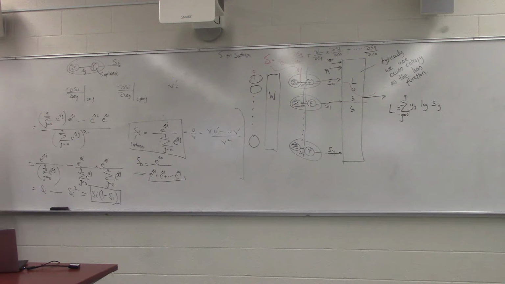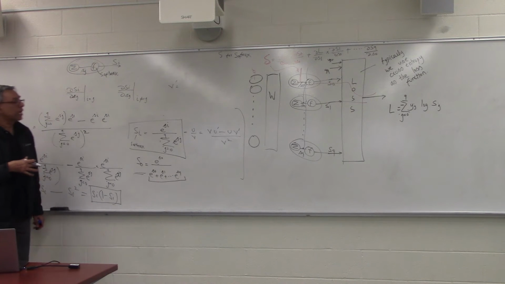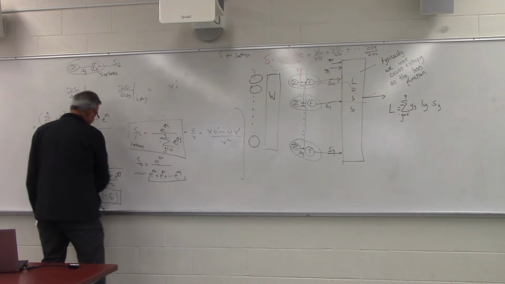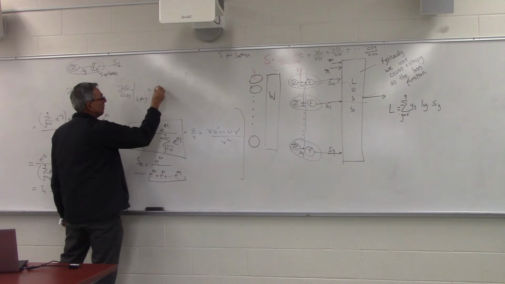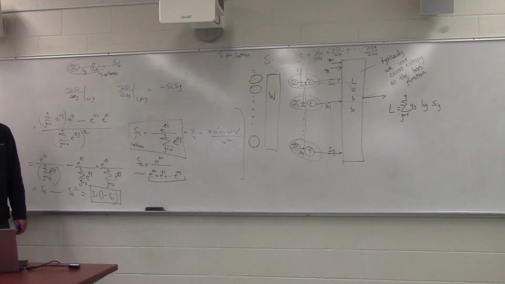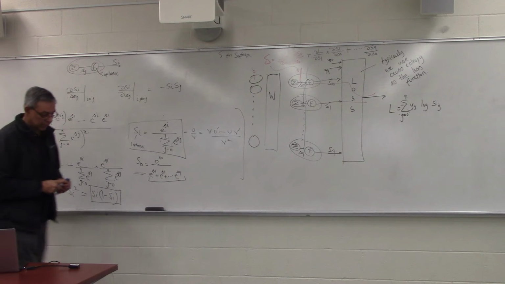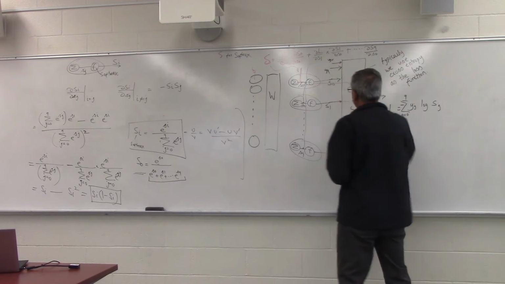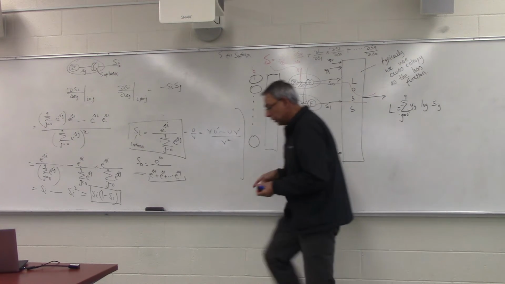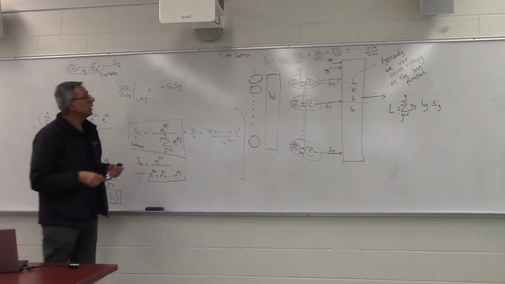Okay, so same way, if we went through it for the case i not equal to j, what you will find is the answer will come out to be, all the details are in the handout to save time. So this will come out to be minus si sj. And I'll show you the handout in a second so that you can see. So now we can start plugging all the values over here. We'll be able to compute it. So let me show you the handout for the rest of the detail.